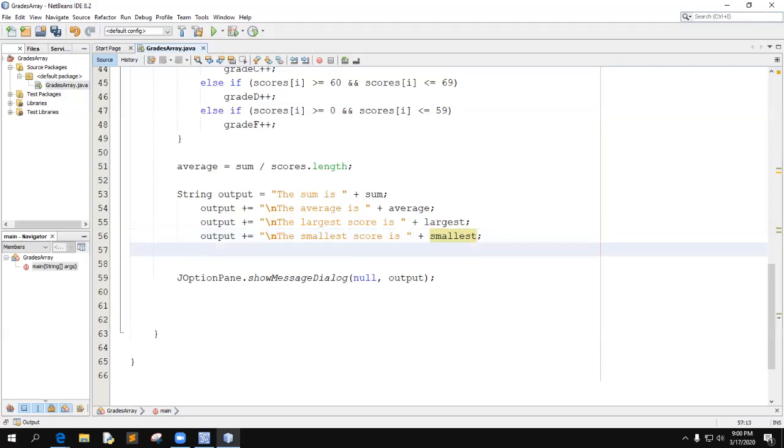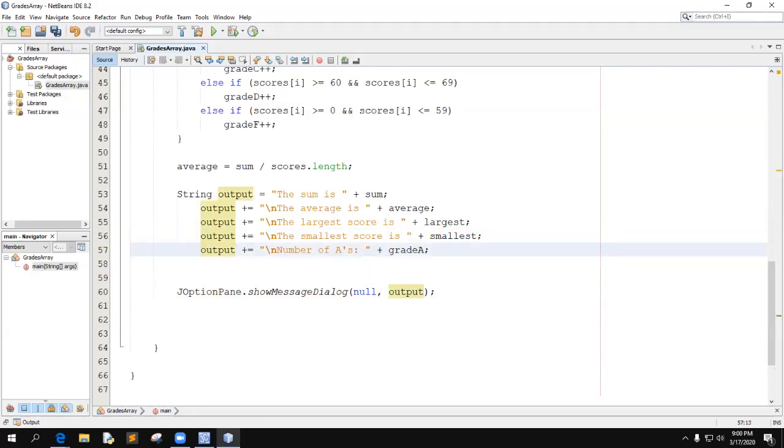So now we're going to go ahead and count up the number of A's, B's, C's, D's. So we'll say number of A's, colon, space, and concatenate that with grade A. All right.